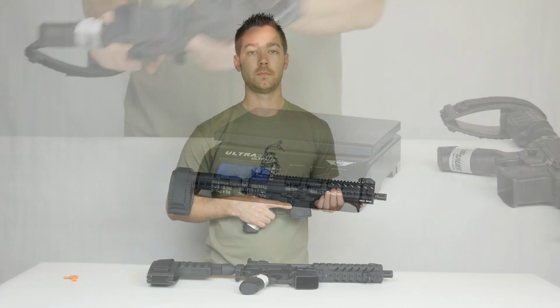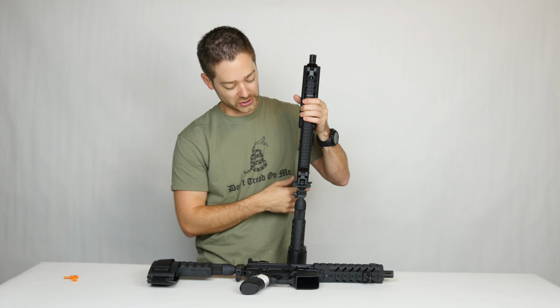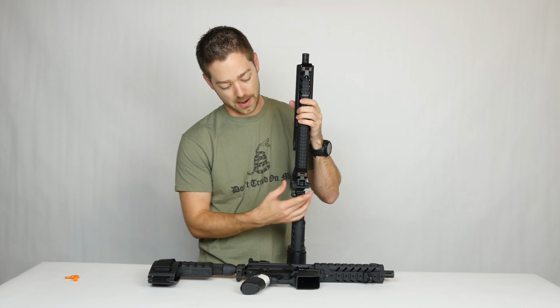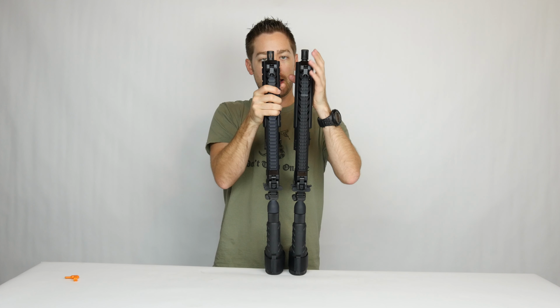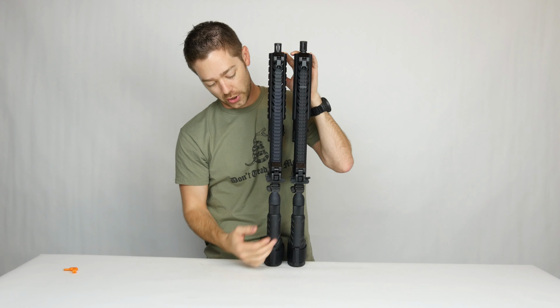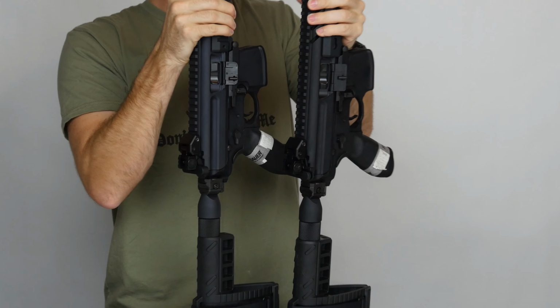I had two other observations when looking at the new Keymod variation of the MPX versus the Rail version. And the first is the most notable. We've got an upgraded charging handle. This is an upgraded ambidextrous charging handle versus the original, which had a single-sided charging handle. So minor enhancement there. I'm going to rotate the two ever so slightly here.